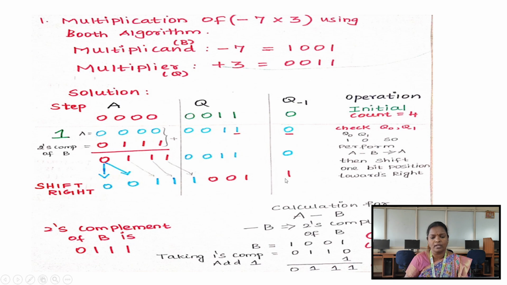Now Q minus 1, the 1 bit register, previously contains 0. After the shifting process, the 1 bit register's 0 is replaced with 1, that is 1 has been shifted into the Q register. So after this, that is your step 1. After your step 1, initially your count is 4, now count minus 1, 4 minus 1 becomes 3. So now we will move on to the next step, which is step 2.